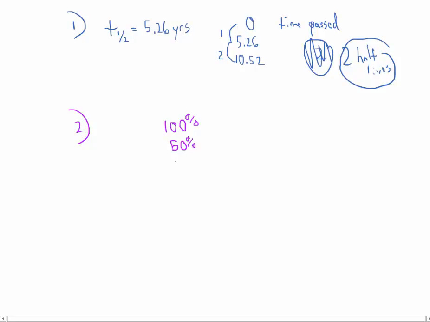And if another half-life occurred, we would cut 50% in half, so it will become 25% of the original amount. And if another half-life occurred, it would get cut in half to 12.5%, which is what the problem is asking about. So if you look here, we cut it in half once, we cut it in half twice, we cut it in half 3 times. 1, 2, 3 half-lives. So your answer here on how many half-lives is 3 half-lives.